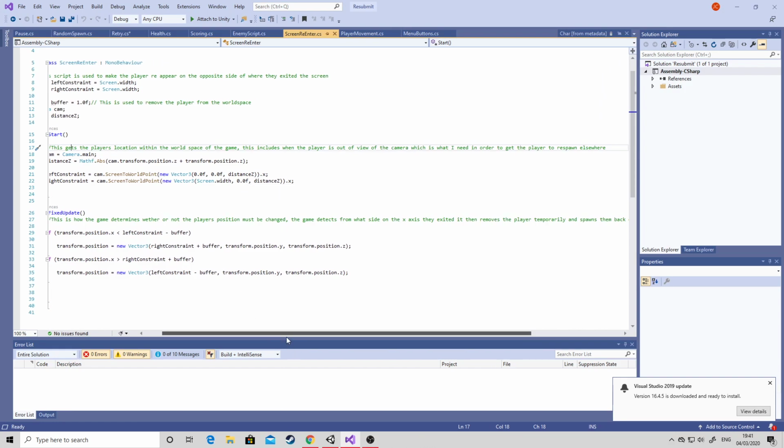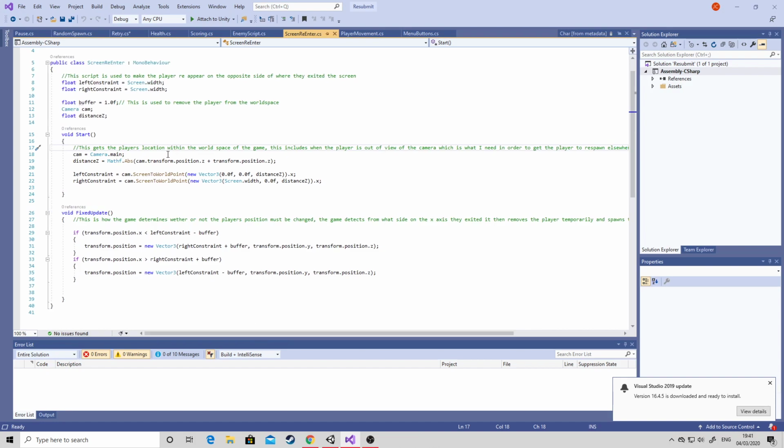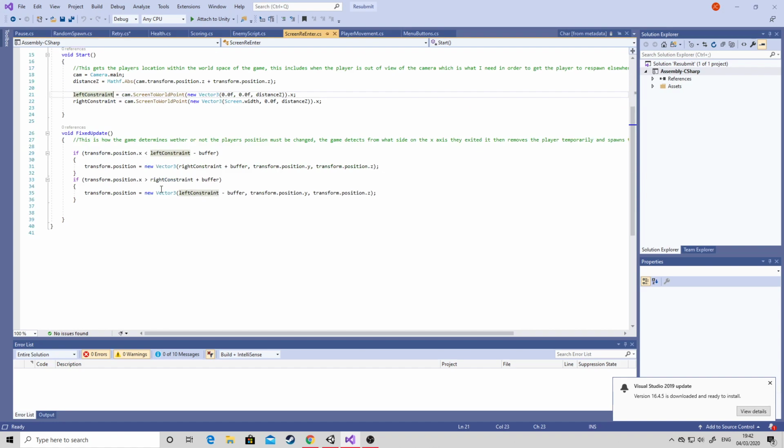This is done because we need to see when the player is actually exiting the camera, otherwise we wouldn't be able to make them respawn. So this is setting whatever the player's location was that they exited the screen at on the left. For example, on the left this would find us the exact location the player left the screen at on the left hand side, and this is doing the same on the right. So if the player exited on the right hand side, they would then reappear on the left, at the same coordinates on the left side of the screen.